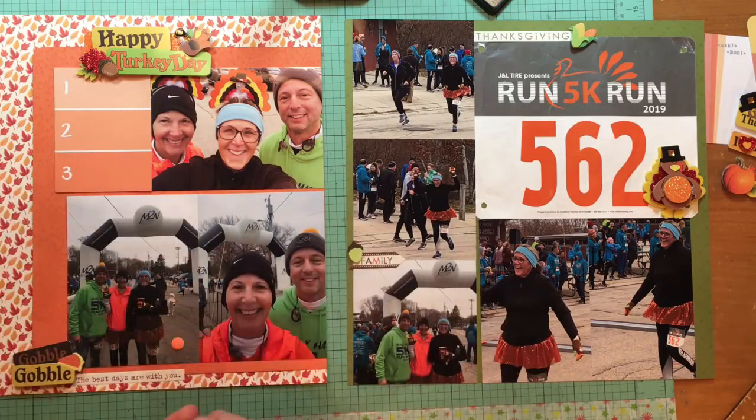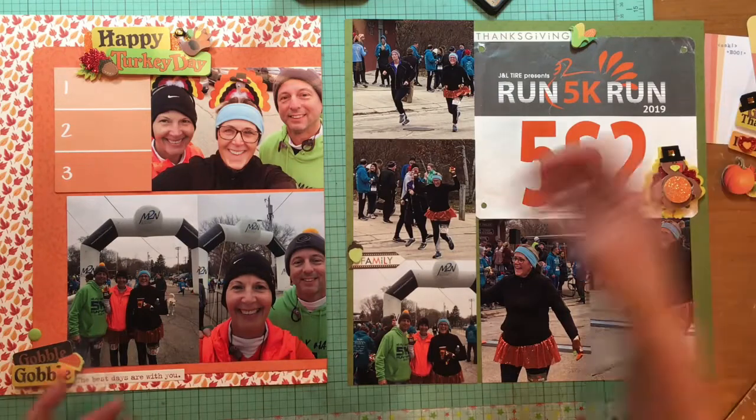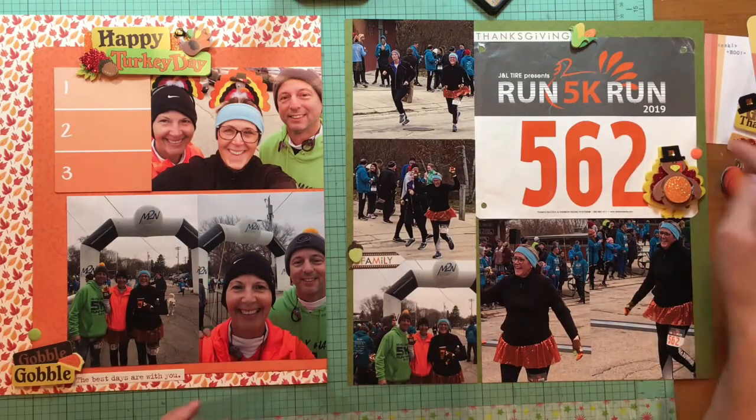So I just kind of like that there's a couple extra words here, but not up by the Turkey Day. And I'm okay with journaling up there because the journaling will be in a different color.